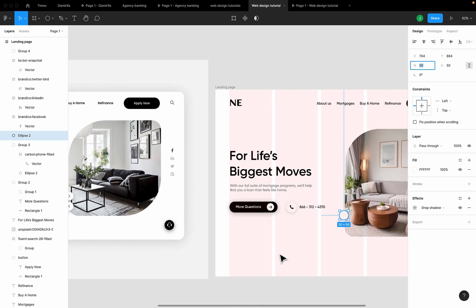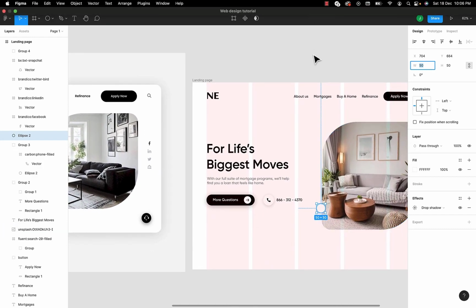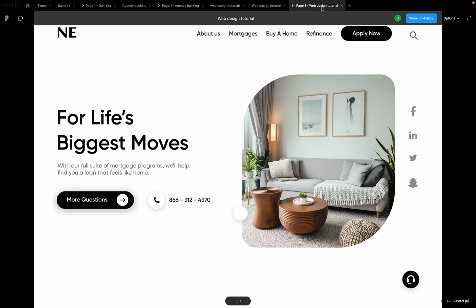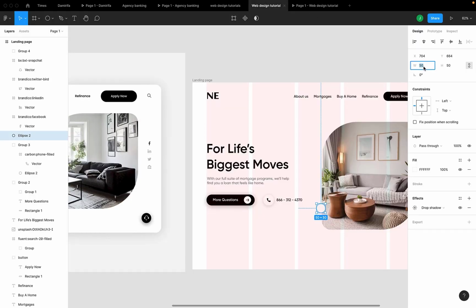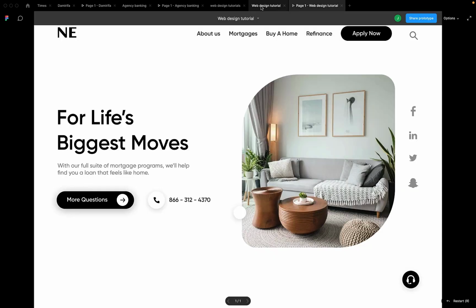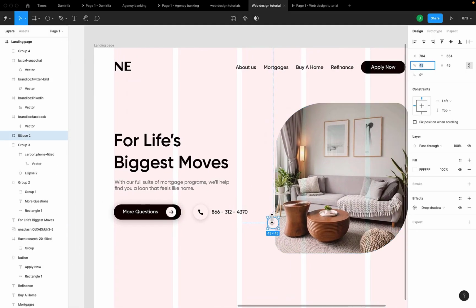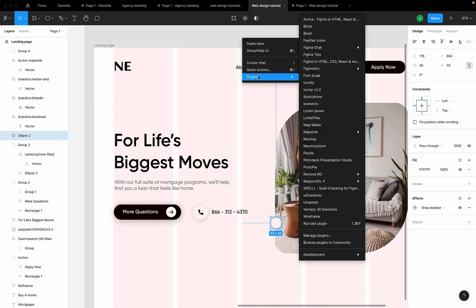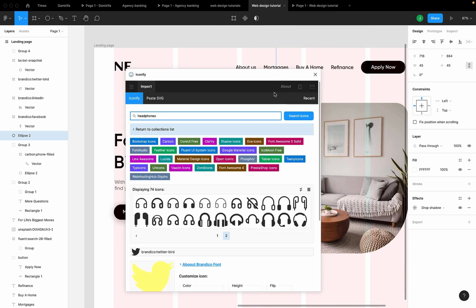Is 50 a bit too big? Okay, 50 looks okay. Let me make it 45 and see. Okay, 45 looks good too. So let's maintain 45.